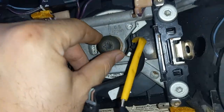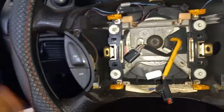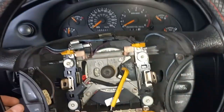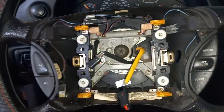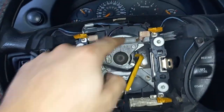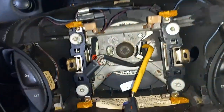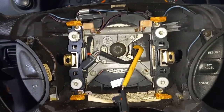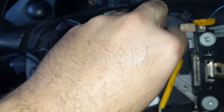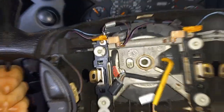With the bolt all the way out, you're going to put it in just a little bit, and then grab each side of the steering wheel and shake the heck out of it. A lot of times people hit on the front of it - just keep doing that and eventually it'll come free. Don't give up - you don't need a steering wheel puller. This has been done a hundred different times on a hundred different channels. There's not going to be any damage. Leave the bolt in because if you're pulling on it, you want some room for the steering wheel to move, but you don't want it to fly off and hit you in the face. And with a few seconds of shaking, the steering wheel is now broke free.